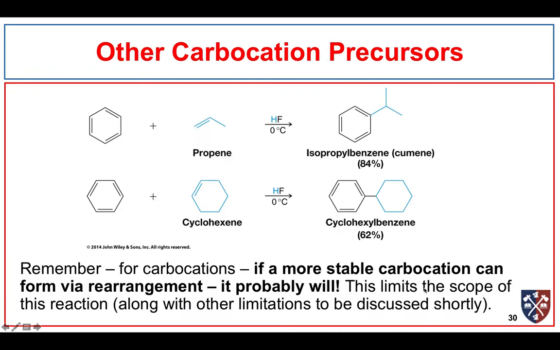We can also do this reaction without a Lewis acid catalyst. If we can generate carbocations with a Bronsted acid, we often will do so. So here we see we have an alkene as one of our substrates. This will be the substrate that gets protonated and forms a carbocation, and that reacts with the aromatic ring.